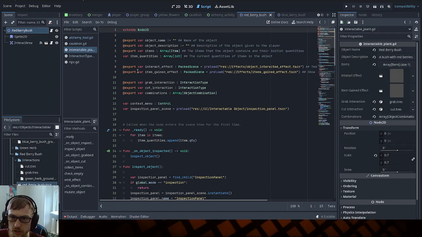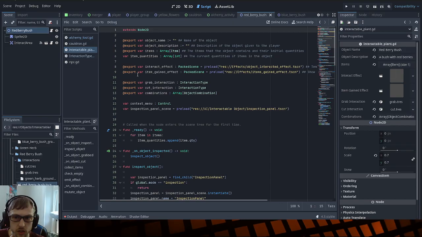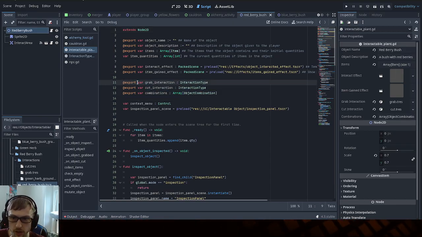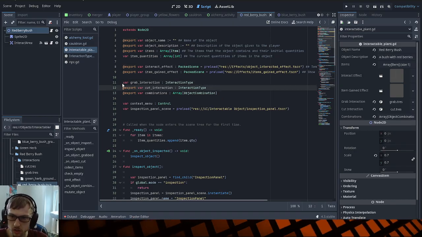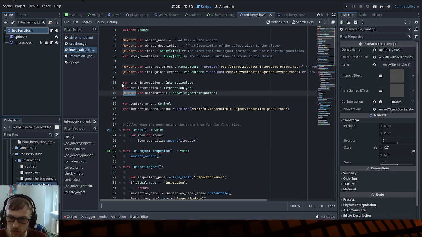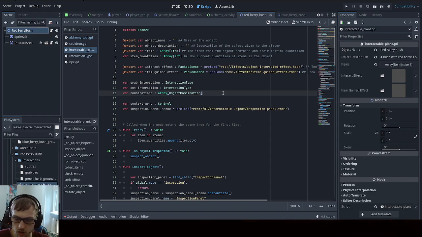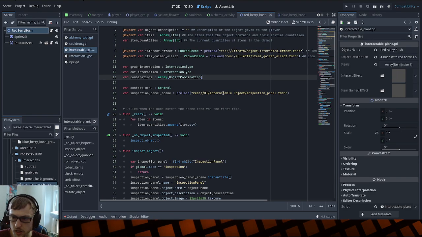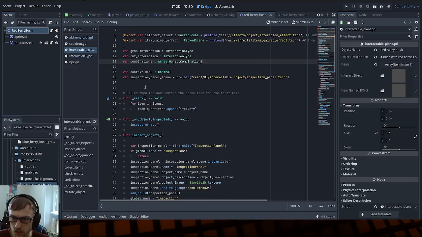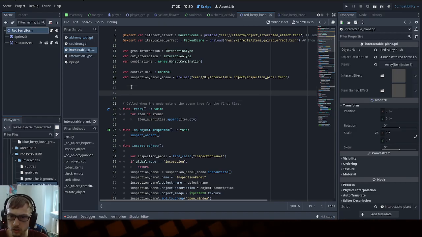So then the idea is to get rid of grab interaction, cut interaction, combinations as exports. And then what I do is on ready, or do I do it on initialize? I think it's on initialize.